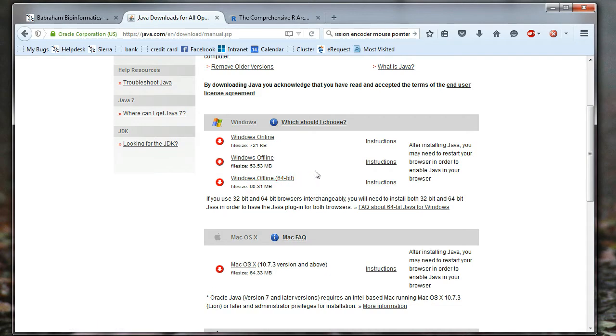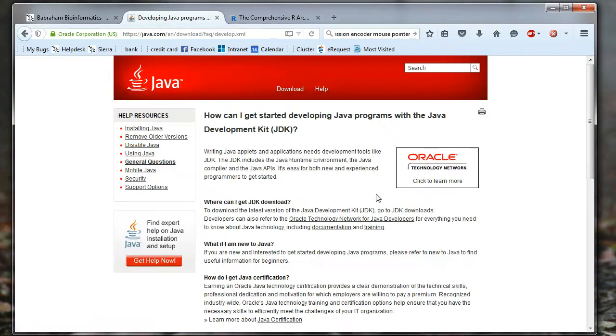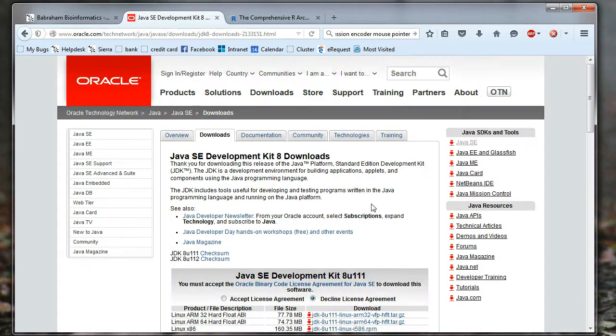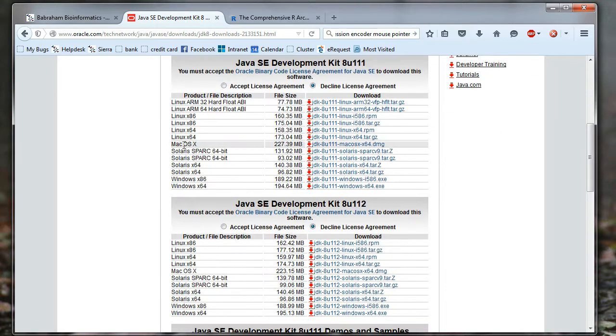If I'm on a Mac, there's a slight extra step you need to go through, in that on a Mac, you do not want the Java runtime environment, which is what we're getting here. You need to get the Java development kit, because the command line version of Java that SeqMonk relies on is only in the development kit on a Mac for some reason. Which means that you need to follow this link here that says looking for the JDK. And if I click through to that and then go to JDK downloads and then JDK download, then inside there is the Mac OS X DMG file for the JDK. So that's what I would actually need.